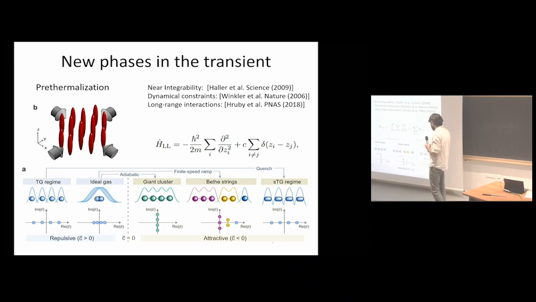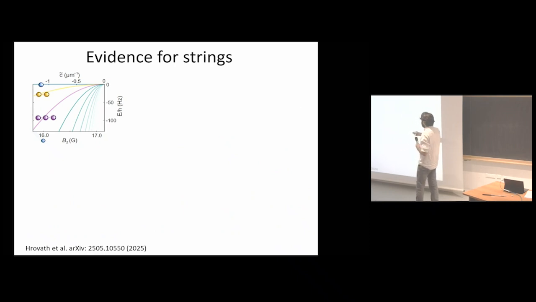So we wanted to see if we can get these Bethe strings, make them in the experiment, and measure their properties. So you can compute the binding energy of these strings. There is some universal formula that predicts it. So that's the thing that distinguishes them. They have binding energy. So we try to come up with some sort of protocol to measure that.